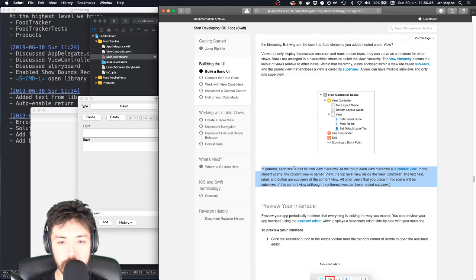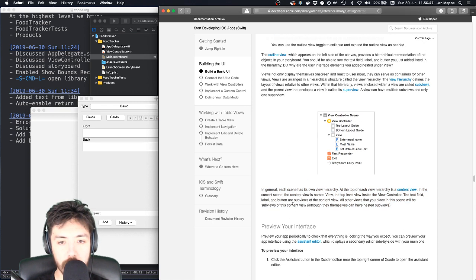At the top level of the hierarchy there's the content view, and all the other views that you place in this scene will be subviews in this content view. Yeah, okay.